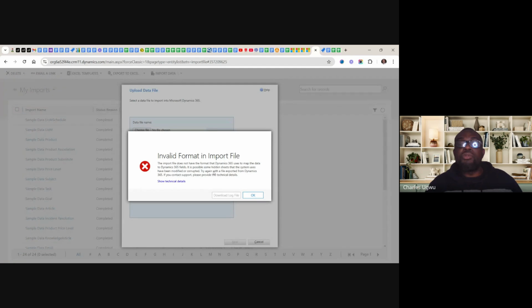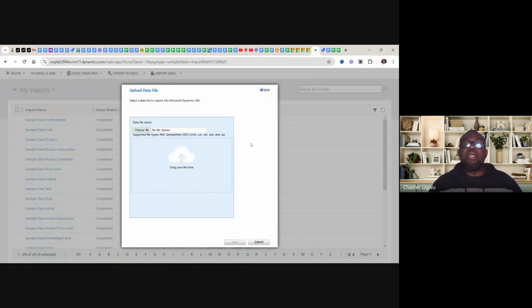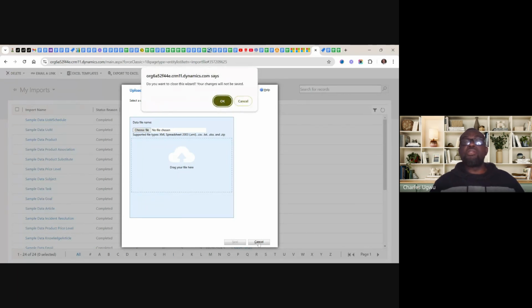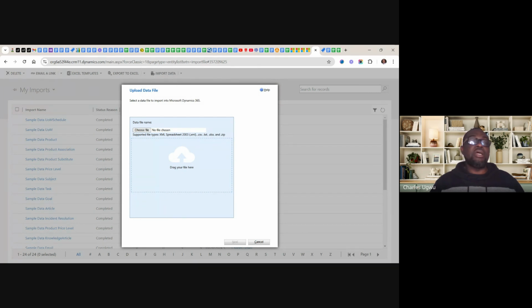After data mapping, we should be able to import. We've not mapped this data. We must make sure that all the data elements we have in our sheet, we have them in Dynamics 365. So that is the error message. That's why we can't import data until we've done a data mapping. That is the only reason why we cannot import data.